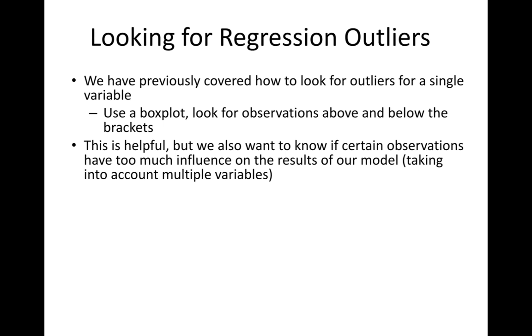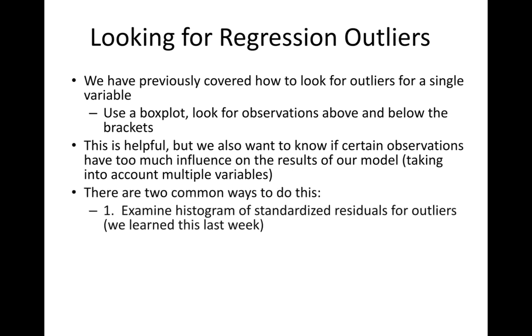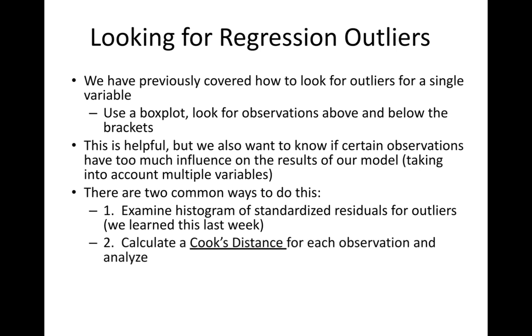The regression outliers are the ones that we're really interested in the most. So there are two ways to do this. One is to look at a histogram of standardized residuals and see if any observations are way outside or beyond the bounds of, like, negative 2.5 or 2.5. We learned this in the previous video. I'd say that is an inexact approach because sometimes it's hard to know, excluding someone from your sample is a big deal, and excluding someone based just on that criteria can be a tough call.